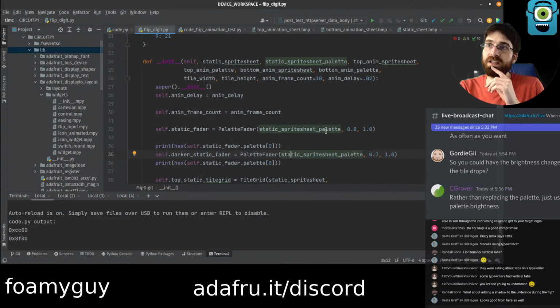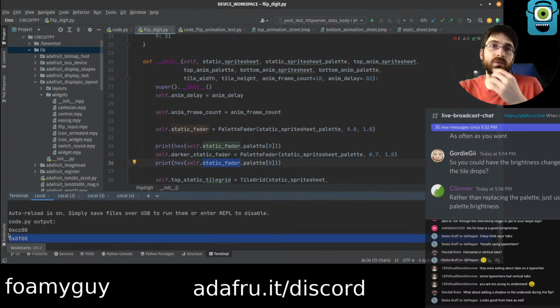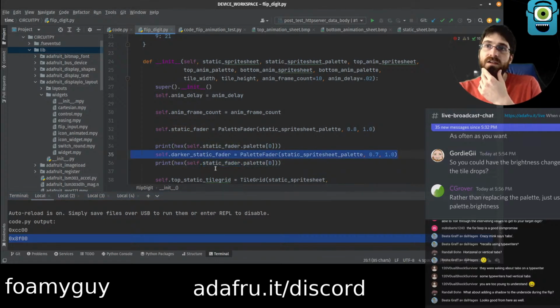It takes the same one of these, but different ones of these, and then we print. And importantly, I'm printing static fader again, not darker static fader. And then when it prints the second time, it is different a little bit. So instantiating this one managed to change the colors back on this one.